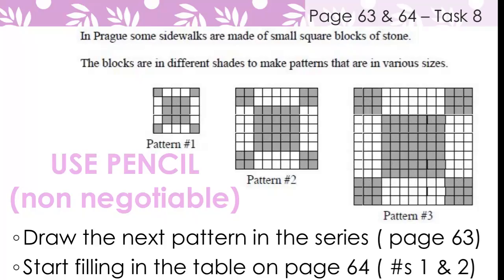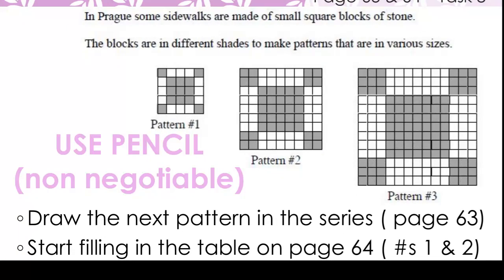Draw it at the bottom of that page. And once you are done with that, I want you to start filling in the table on page 64, working on that table at the top of the page and problem number 2. Okay? So use your pencil, fill in the next pattern that you see for pattern number 4. And once you're finished with that, start to answer the questions 1 and 2 on the next page.